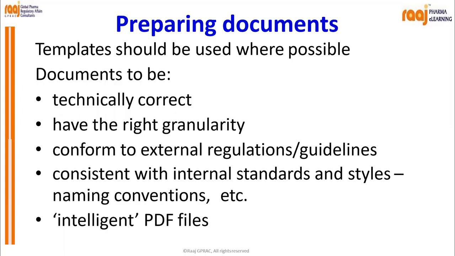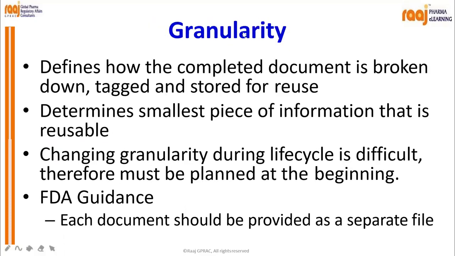All the documents must be technically correct, have the right granularity, conform to external regulations and guidelines, and be consistent with internal standards and styles, naming conventions, and intelligent PDF. All the documents have to be converted into PDF files, and for PDF also you have to take a licensed version. Don't use free versions.